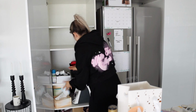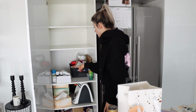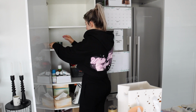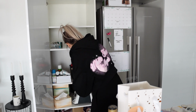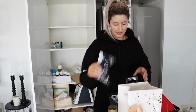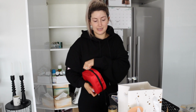All right. So this box was originally meant to be dog stuff. It's now God knows what. Then we have chain, which was from our neon sign from our wedding. So I just have random stuff. Oh, and this is our medicine bucket. I did actually go through this not that long ago, but I'm going to quickly go through all the medicine in it again.